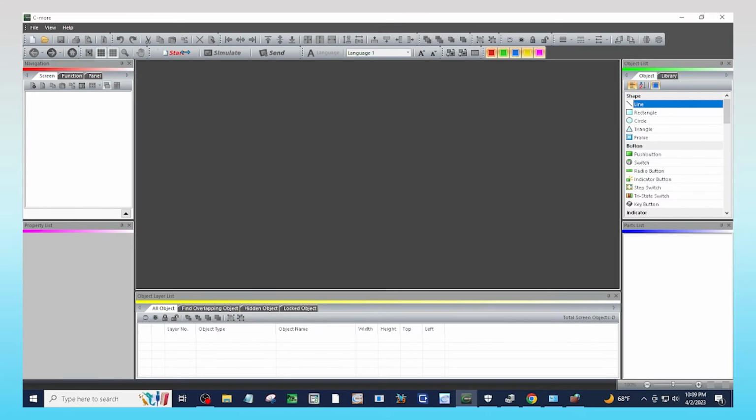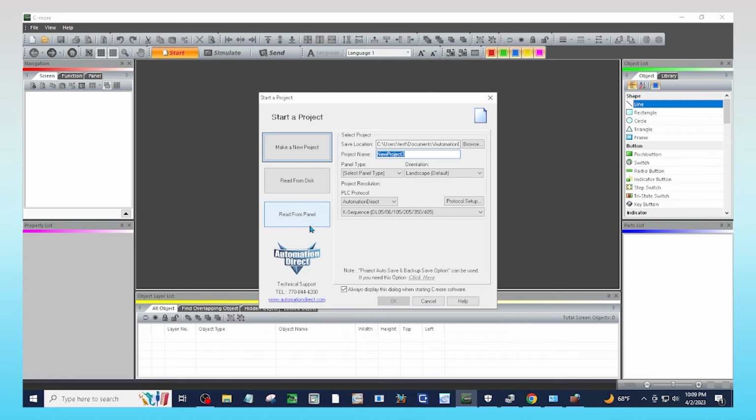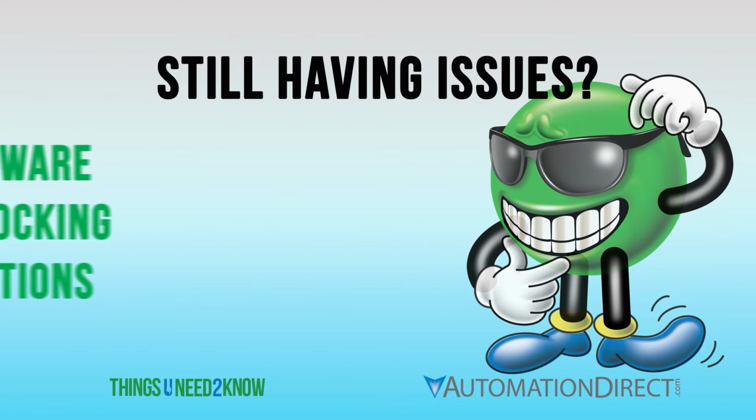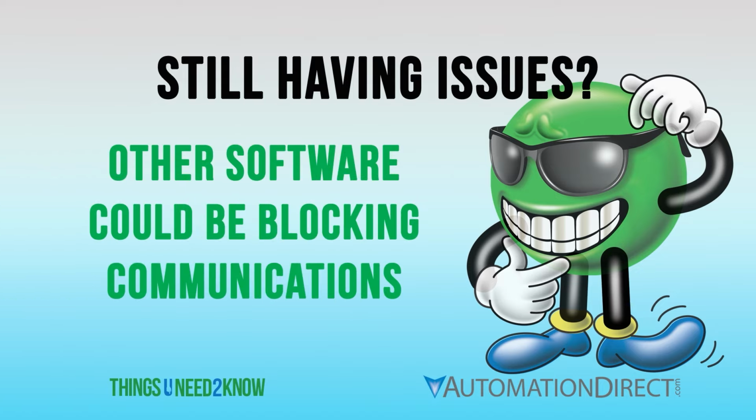Once the settings are enabled, you should be able to freely use your EA9 panels. If the settings do not work, contact your local IT professional, as there could be other software blocking communications.